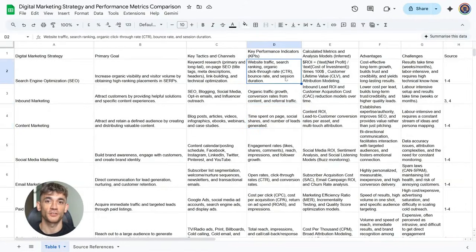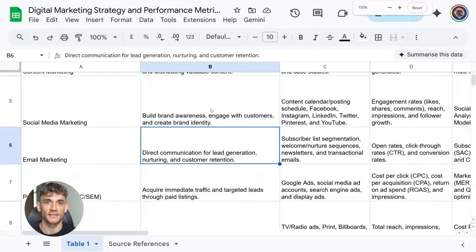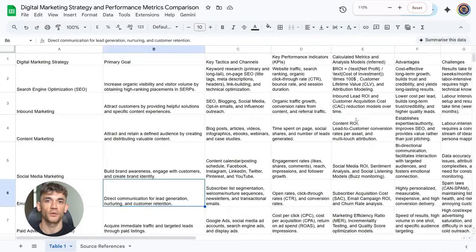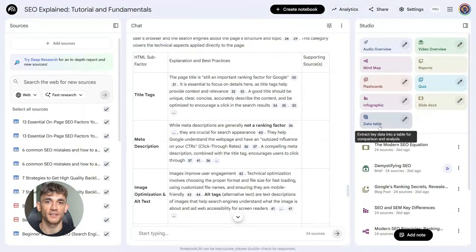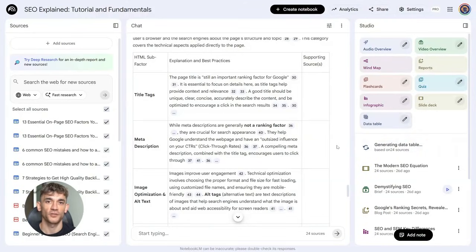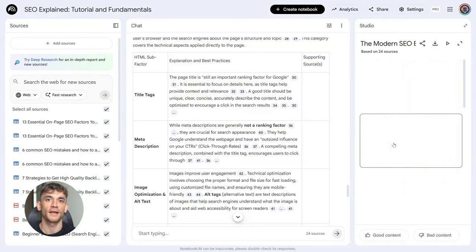But the export feature is just the warm-up. The second update is the real game changer: data tables. This is the insane part. NotebookLM can now turn your messy content into structured tables automatically. Like, you upload a meeting transcript or a research paper or a bunch of notes. Then you tell NotebookLM to make a data table, and it analyzes everything and creates a clean, organized table for you. No manual work, the AI does it all.